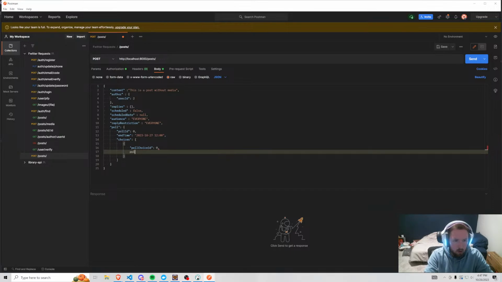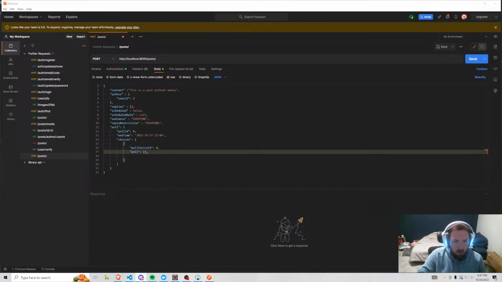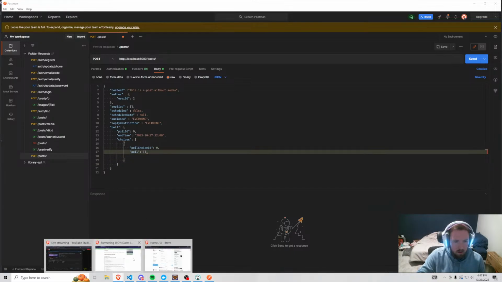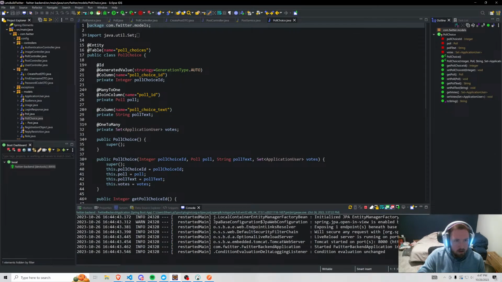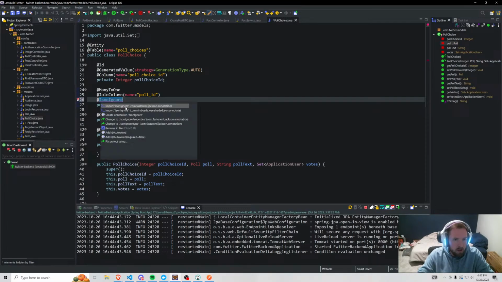Then it has like poll. So this we don't have. So this one I'm just gonna leave empty. And honestly, we could probably JSON ignore it, and we probably want to JSON ignore this. To be honest, so I'm gonna go ahead and throw @JsonIgnore on this because I could see this causing issues. So we're gonna actually JSON ignore poll.